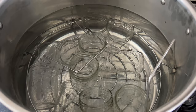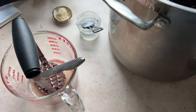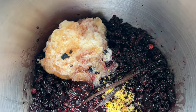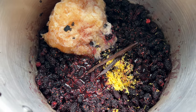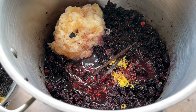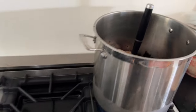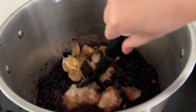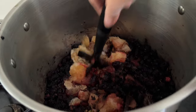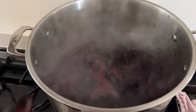Setting up my water bath canner. All the instructions for this are on my blog — wilddisselkitchen.com. Here is a glimpse of that jam in the making. I used some vanilla beans and some lemon zest — I think those flavors work really well with mulberries. Then that's the frozen apple juice concentrate. Just putting it over on the stove and boiling it. I mash up the berries before they start cooking, and then again as they soften. I don't get them too pureed, but you can actually use an immersion blender and really blend it if you don't like any chunks in your jam.